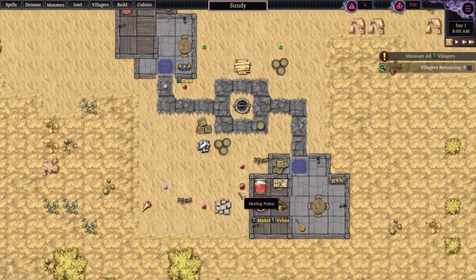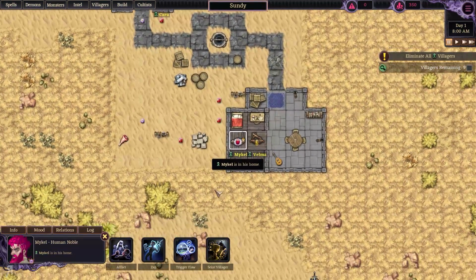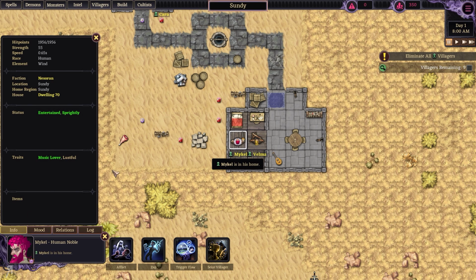Let's have a look at Michael and Velma, okay? So they're probably married. I would assume that they're probably married. So let's have a look at the info here. So as you can see, it basically shows you all of their HP, it shows you their combat strength, their speed, their race, location, and so on and so forth. And you also have traits here. Now, here we go. This guy is lustful, so we might be able to take a little bit of advantage of this. And let's have a look at Velma as well.